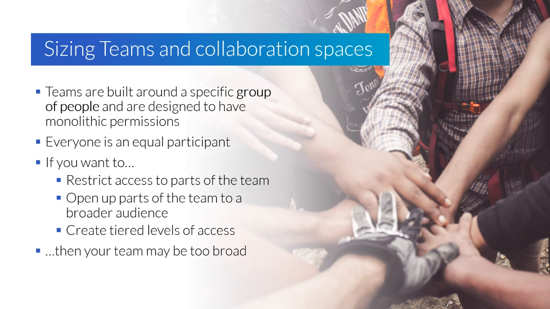Very similar approach for teams and for collaboration spaces. Any collaboration space that builds on a Microsoft 365 group, like Teams, is built on top of a specific group of people, and it's designed to have monolithic permissions. So it's a security group. Basically, you're either in or you're out. There is no nuance. Everyone's an equal participant.